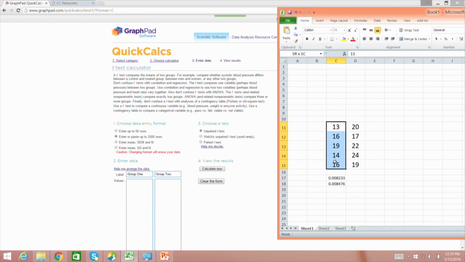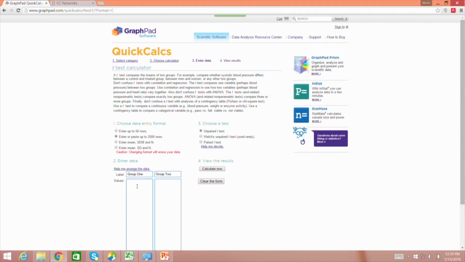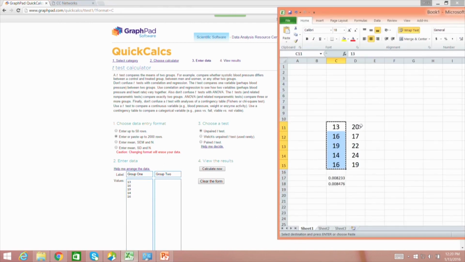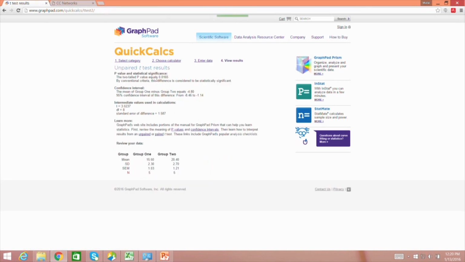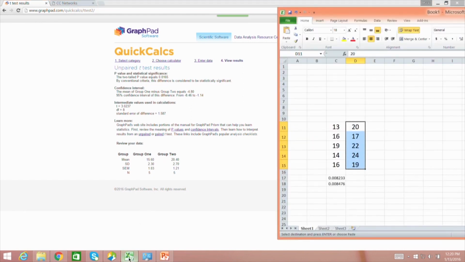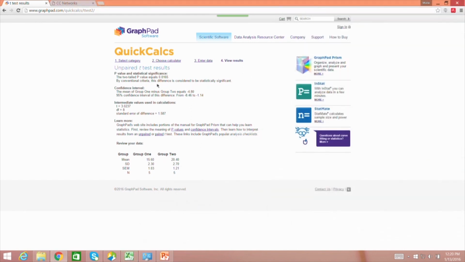So we will do this, Control C, Control V, then go again, Control C, Control V, okay. So it is an unpaired t-test, it is not a paired t-test, okay. Calculate now. So obviously as I said, GraphPad gives you only a 2-tailed test, but it is giving you a p value. So we can divide this p by 2 for a 1 tail, so that comes out to be 0.0082. That is what we also got, right, 0.0082. So the difference is considered to be statistically significant, okay.